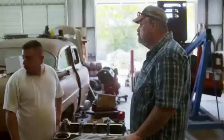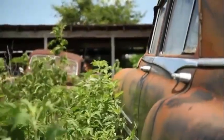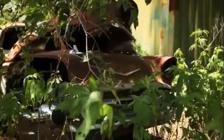Hi, are you Cooter? Yeah. My name's Daryl Huff. A lot of people from Austin call me Cooter. I just love these old cars, and I'm just trying to find a home for them. We are about to start a 56 Tri-5 project, so we're just trying to get a feel of who's got what. I've got a little collection of Tri-5s out here. They're my poker chips. Well, let's go check out those cars, if you don't mind.